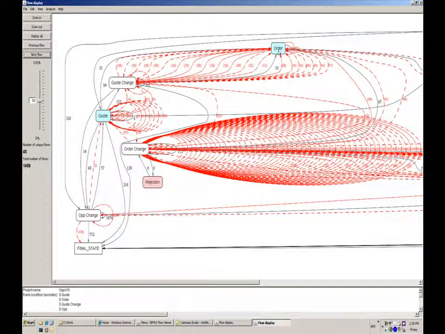But what's actually happening is they're getting this order, and then for some reason somebody's going and changing the quote again. They're going back in time. So now the manufacturing guys are building something that's different to what the customer actually wants. So being able to highlight these kinds of cases is also very powerful for showing them loopbacks in the process.